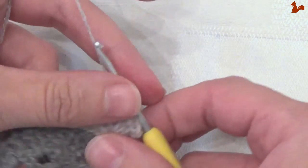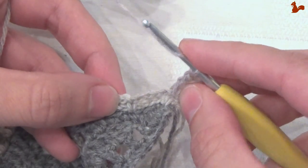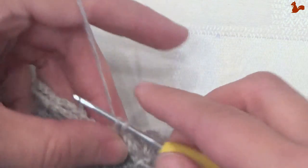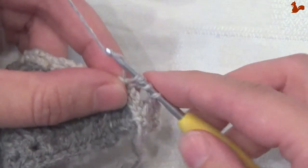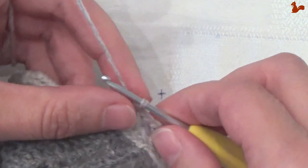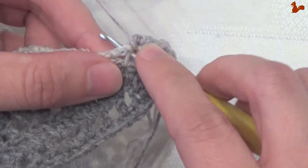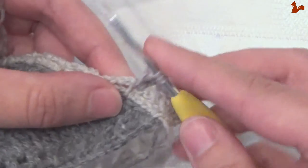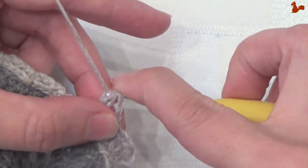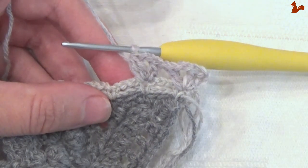So chain 1, this is to start this repeat. Chain 1, come then to the next double, so it's that one, to work a 2 treble cluster. So I've got yarn over, then in the double, 1, 2, and take them all off. So this is the 2 treble cluster, chain 2, 1, 2, and again a 2 treble cluster in the same stitch, 1, 2 legs, and take them all off. So that's your first little repeat, or the first part of the repeat I should say.